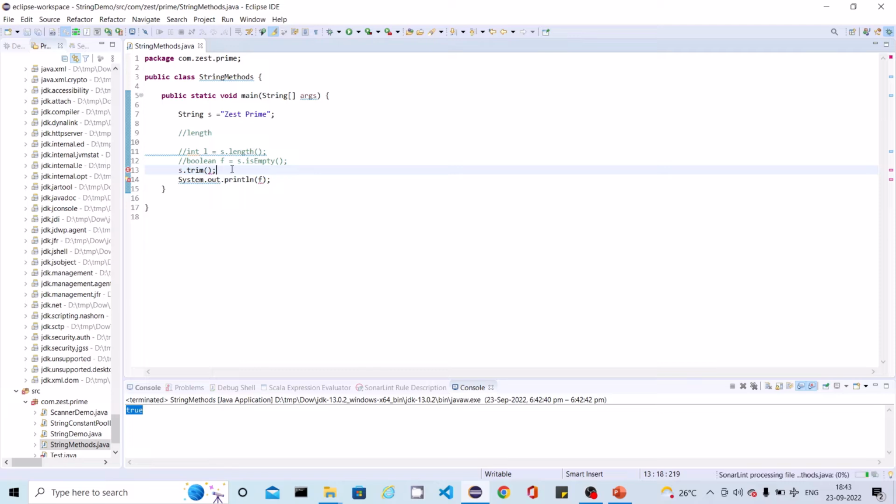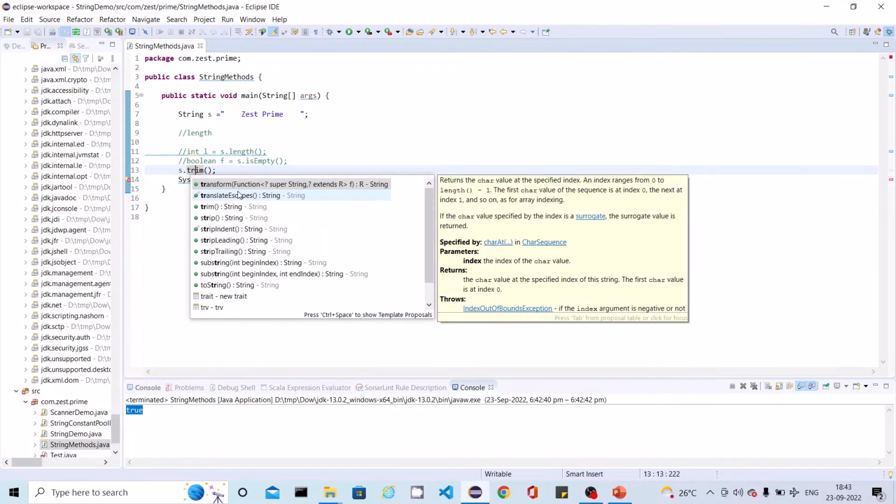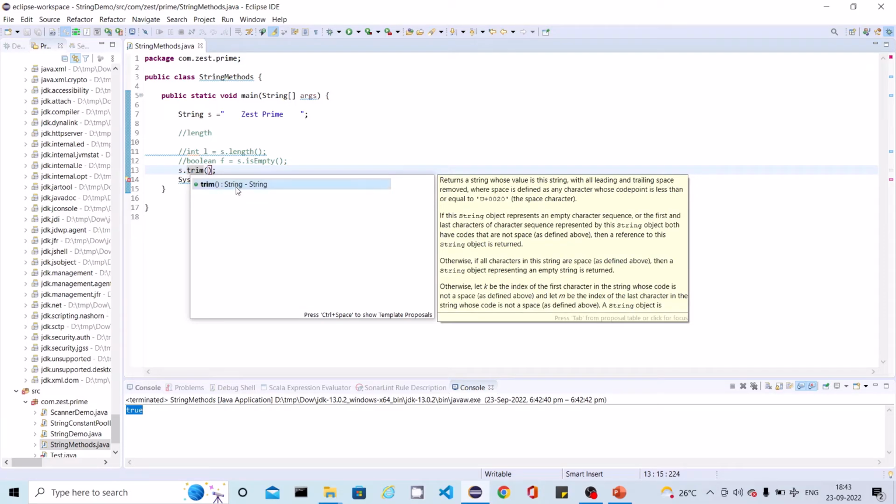If for instance we have a string with padding characters, additional spaces, either prefix or postfix, these will be removed by the trim method. Once removed, it will return the string back to us. So the return type is String here.